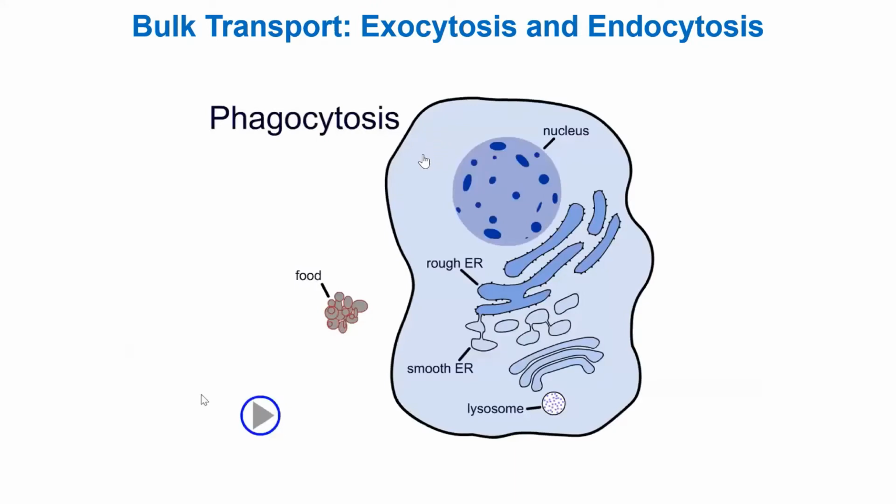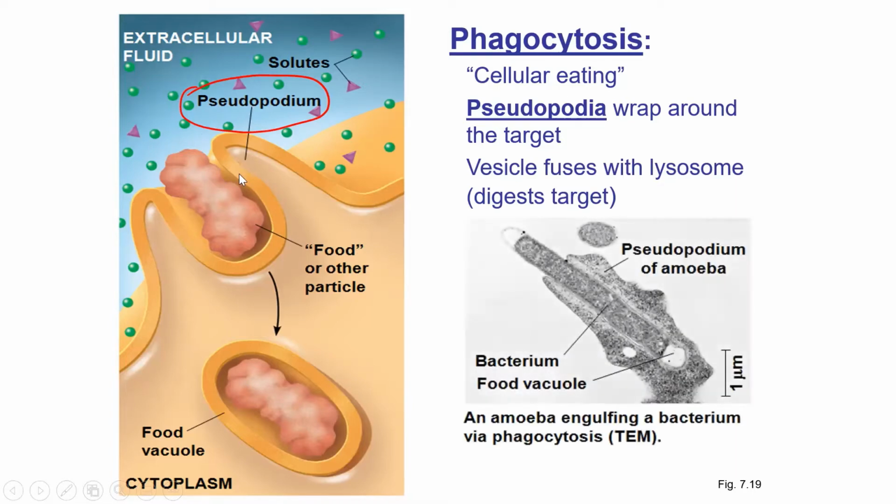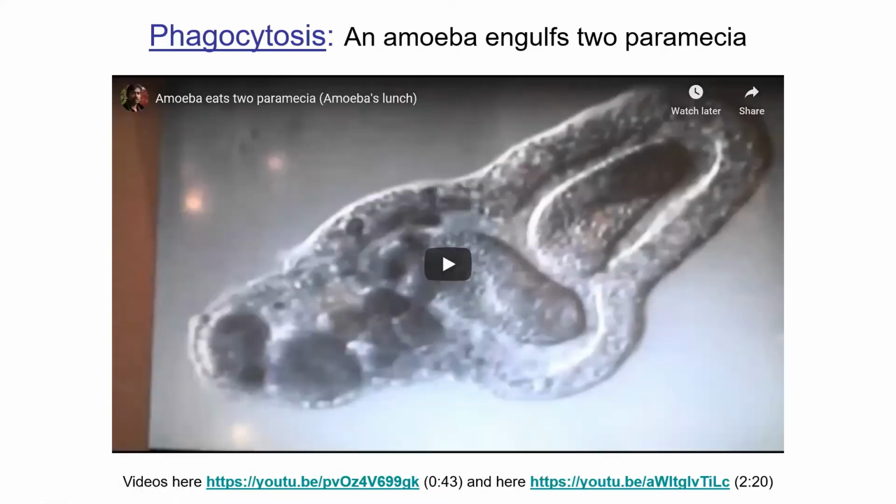So they're bringing in something to eat, or this also could be an immune cell that is destroying something. You can see there is our cell, and it's making these pseudopodia. I talked about these. One is a pseudopodium, and many is a pseudopodia. And you can see it's making a food vacuole there in order to digest whatever it is that it's taking in. And there's an electron micrograph, and I think I showed you this video, and I think that was probably the last thing we saw last day.